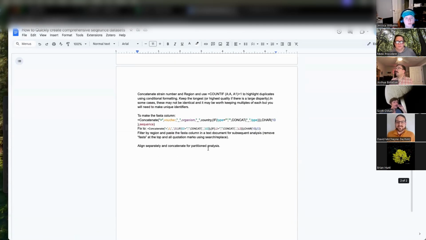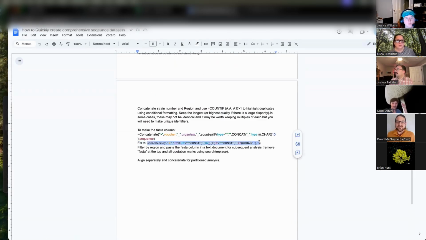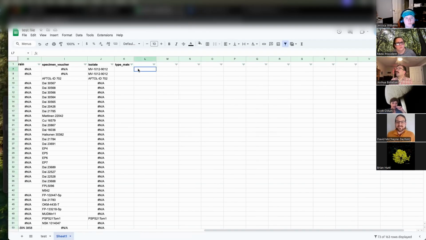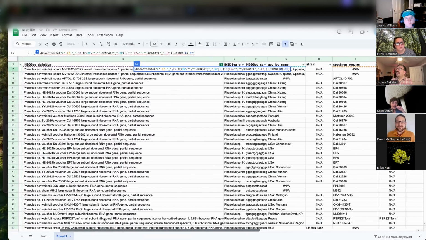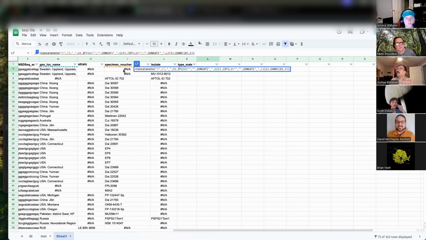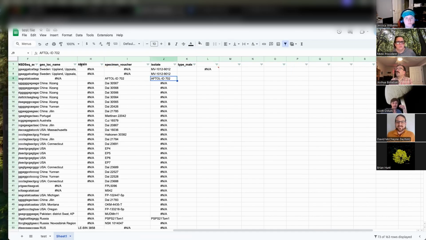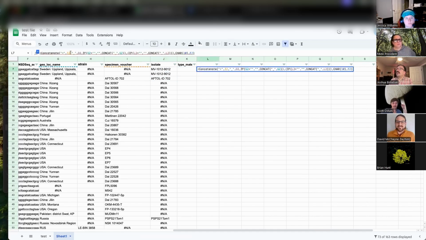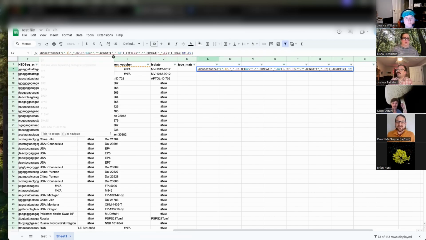And then the other thing to do is go down here, and you could recreate this with a little playing around with the concatenate function. You essentially just tell it to grab my specimen voucher field here, which is I2. Oh, wait, no, we'll call it I7 because it's sorted.